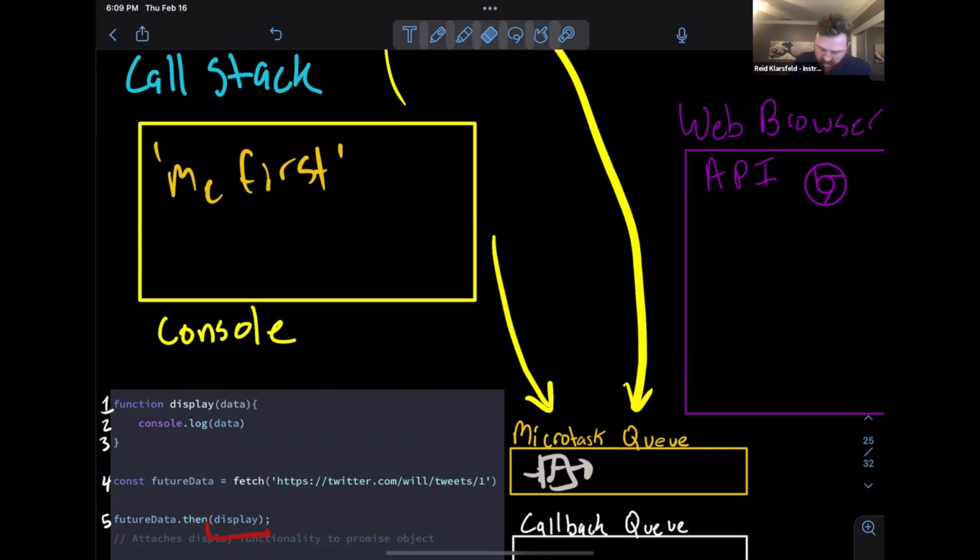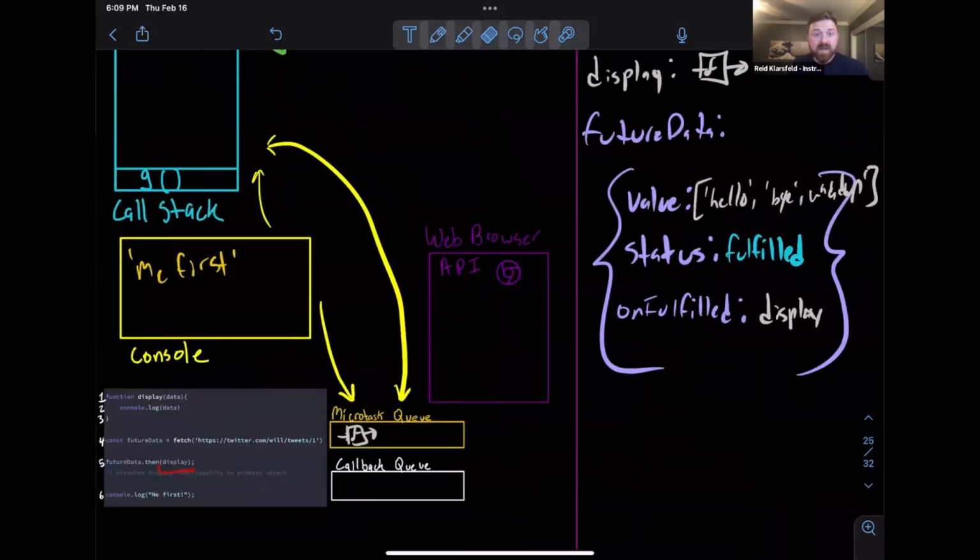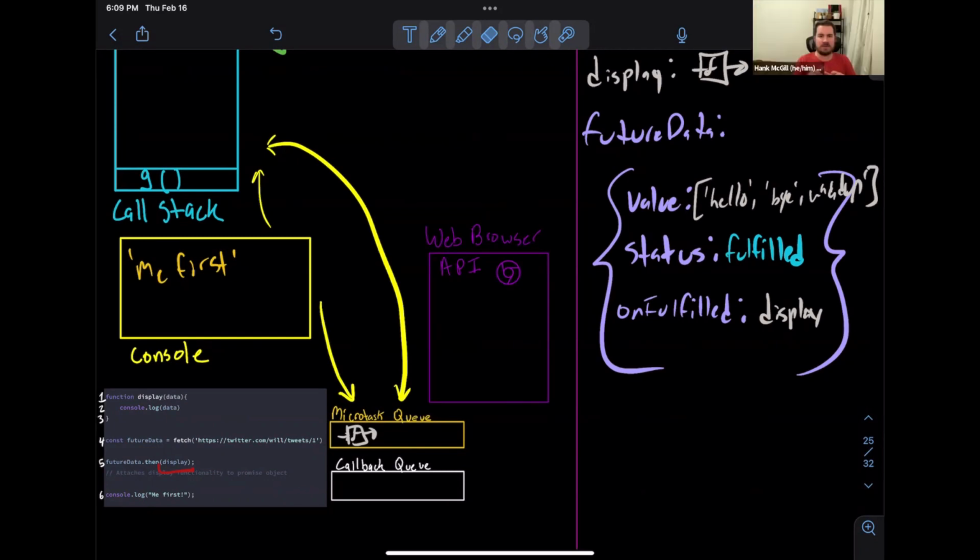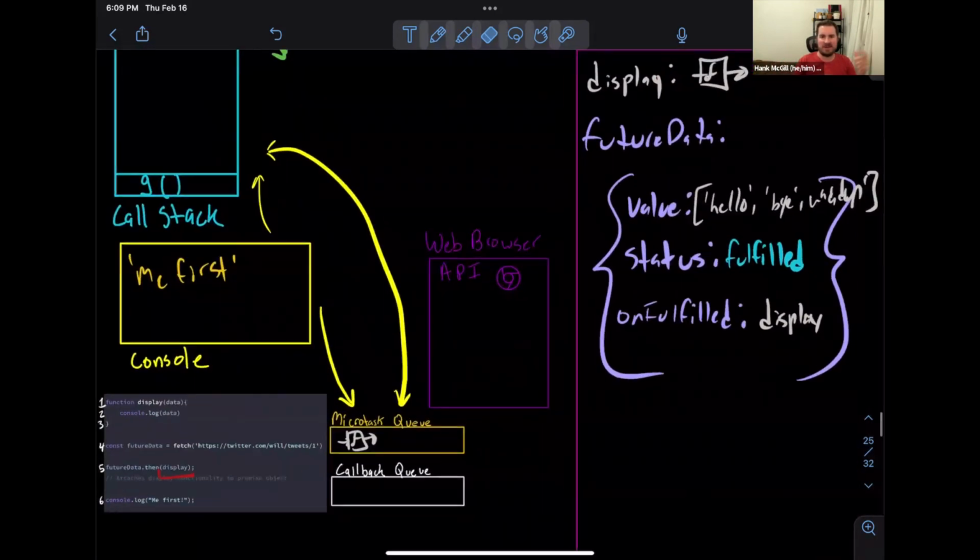Cool. Okay, let's go to Hank, and then we're going to move on to the next example, which might be the last one, I believe. Yeah, and these are just two quick questions. JavaScript itself is read by the what? Because we're always talking about the thread of execution going here and there, is it the browser? Is it your computer? What is doing all of this?